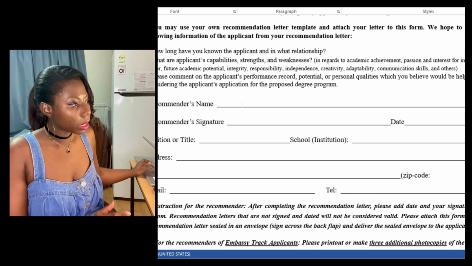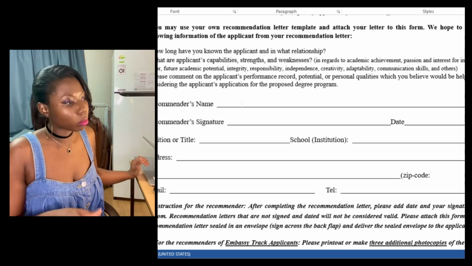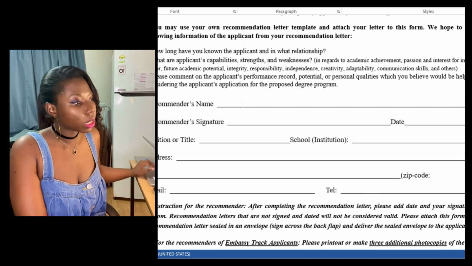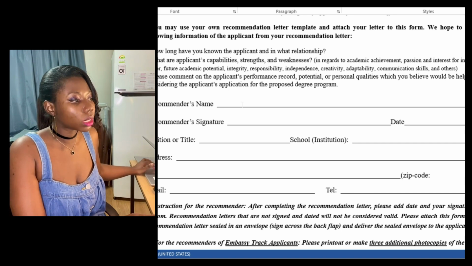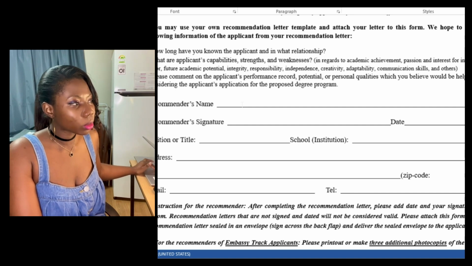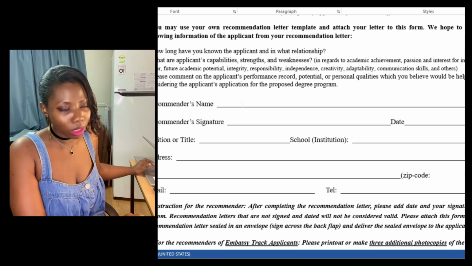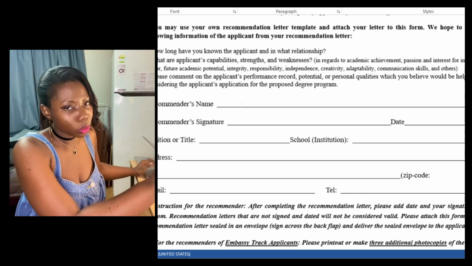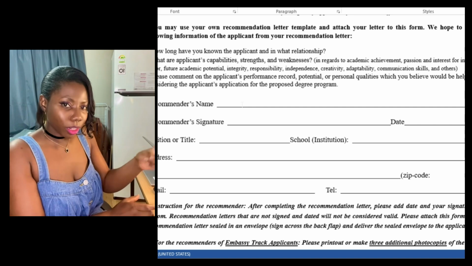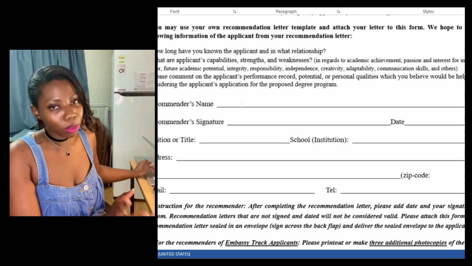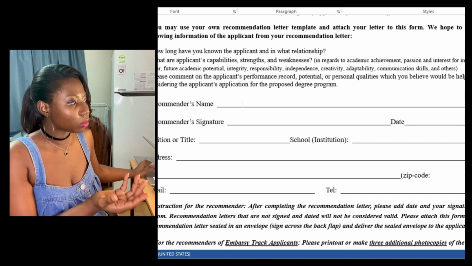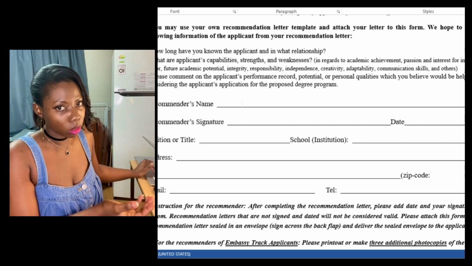I think it's best to just email them because they have to type in everything, and if they can't type it, let them use a pen to fill in this side. But with the letter itself, please ask your teacher to kindly type it in his own template, attach it to this one, put it all together in one envelope, seal it and sign across the flap. Simple as that, and return it back to you as they've clearly written here. Please read the instructions well.